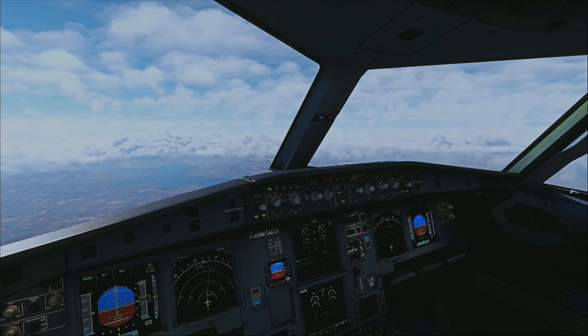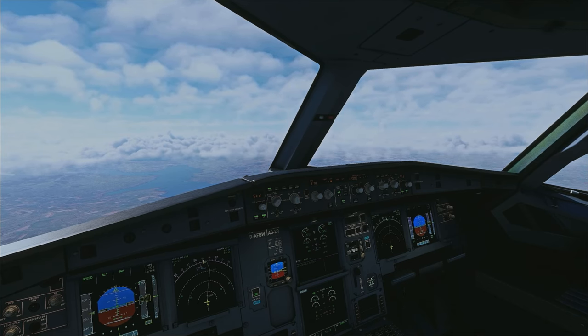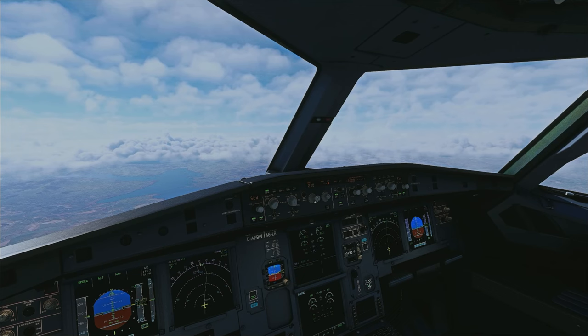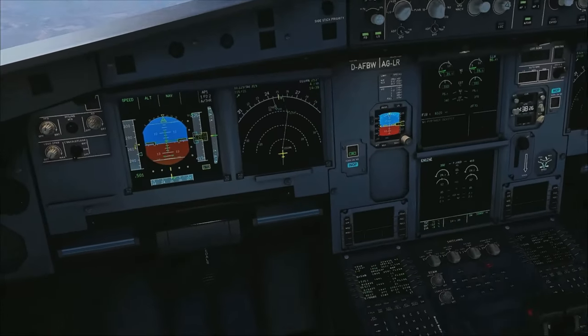To descend, we'll just wait till we get to Deegan, and then I can obviously request descent. He'll probably tell us, but either way, 8,000 is fine out here, but we definitely want to drop a little bit before the next waypoint. Okay, so 5 miles out. You'll see me here, I'm dropping the speed. I'm 5 miles out, this is anticipating a descent, so I'm going to bring the speed back a little bit.